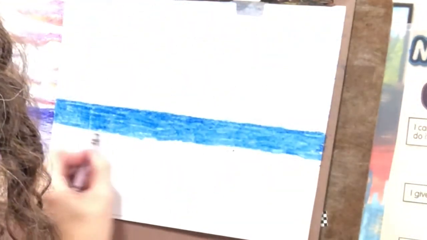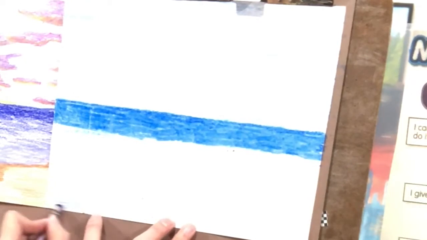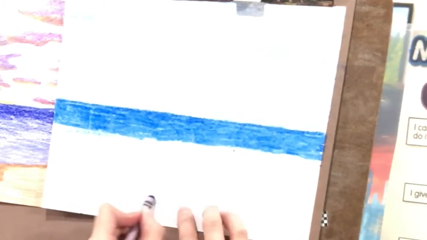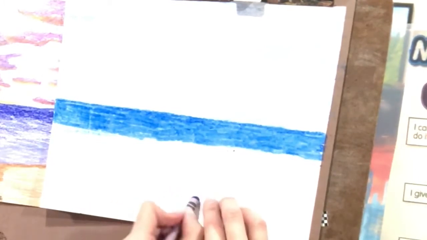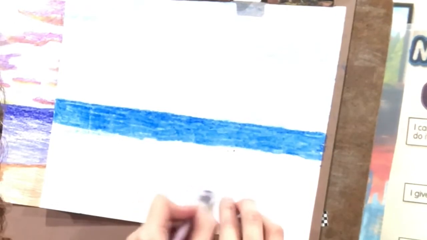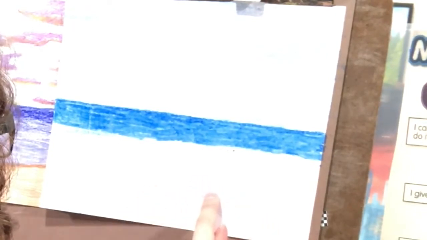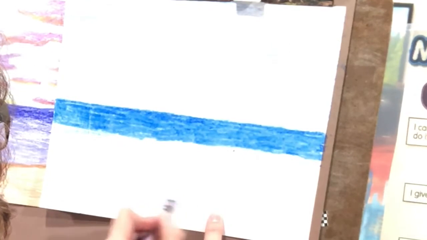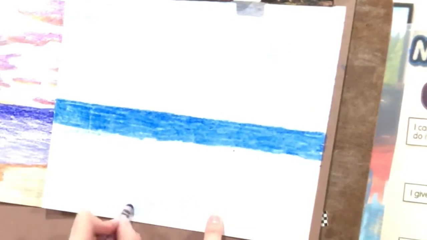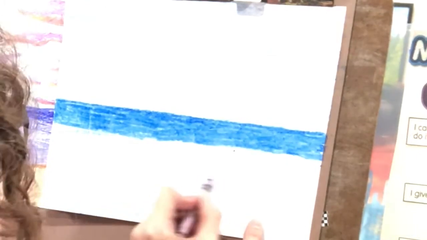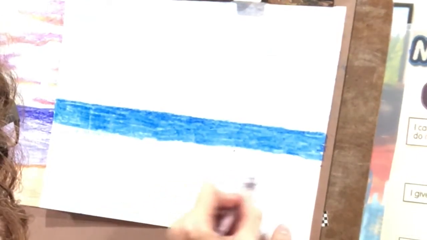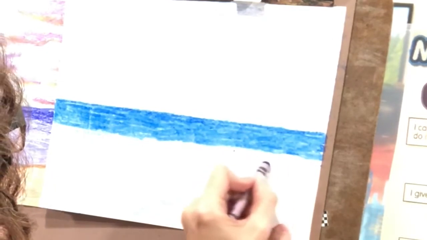So right now I'm going to start down here actually. I'm going to make this the lightest value of blue. And I'm not pressing hard. Okay, boys and girls, that's how you create the lightest value. And if I color on top of this curved line, that's perfectly okay. I actually want to cover up the line. You might not want to cover up the line, and you don't have to, but it's okay to do that.